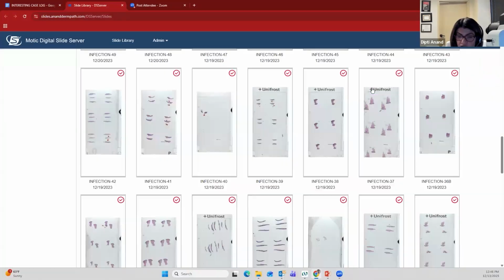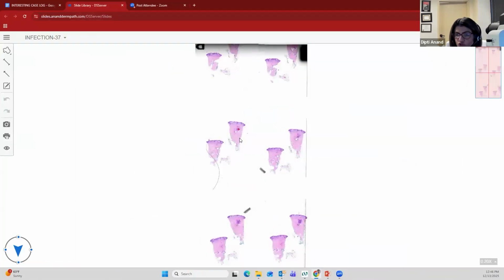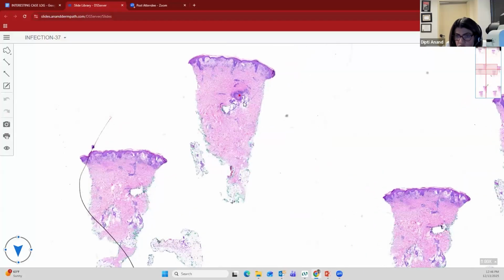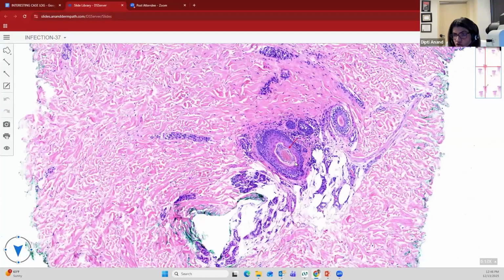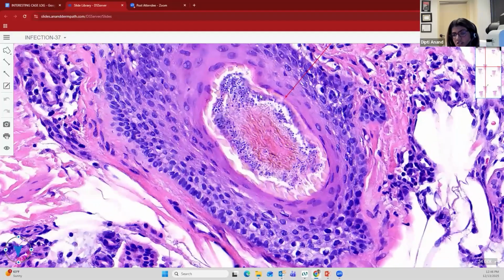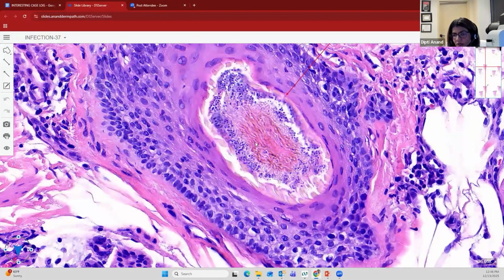Okay. The next one is another one. This is the last one I'm showing you guys. Whenever you see free-floating hair shafts in the skin, make sure that you're looking for fungus. So you see this. This is a beautiful Majocchi's granuloma. This entire hair shaft is broken up and filled with the organisms. Okay, so this is what you're looking for in Majocchi's and Tinea capitis. You're looking for the infected hair shaft. So keep your eyes open and your brains open to think about it.